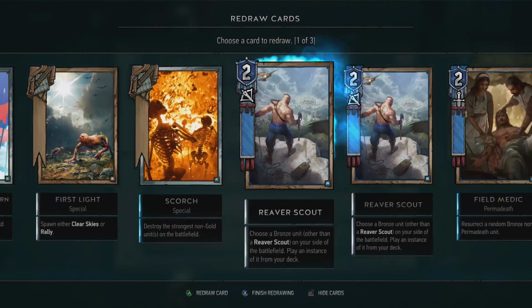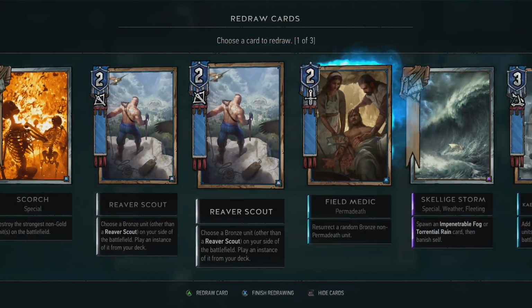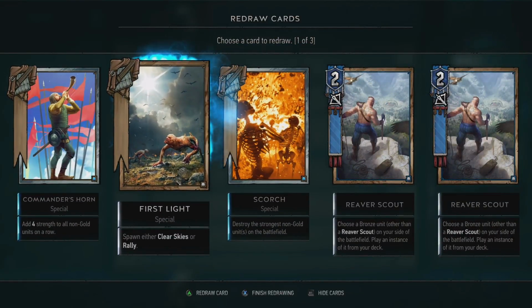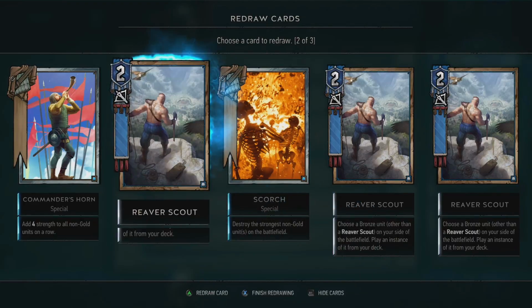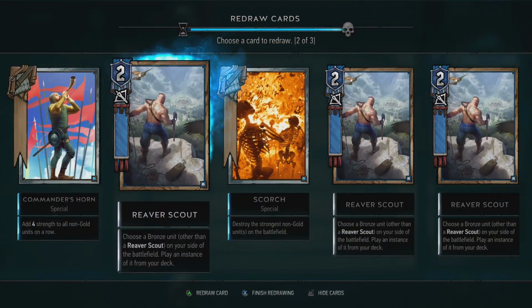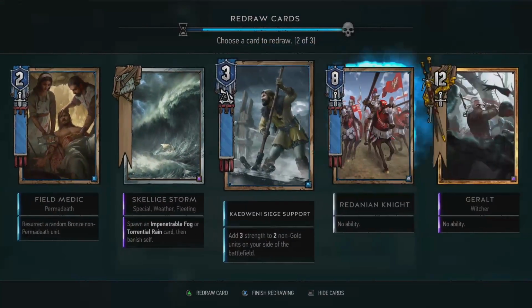I think I'm gonna redo either First Light or Commander's Horn or Scorch. Let's do that. Ooh, 3 Reaver Scouts. That's not a bad deck. I'm gonna try with this. I'm not gonna take a risk here.